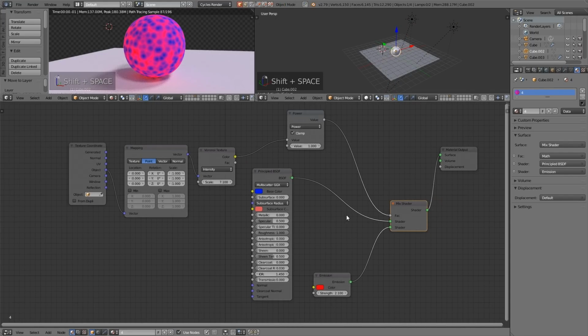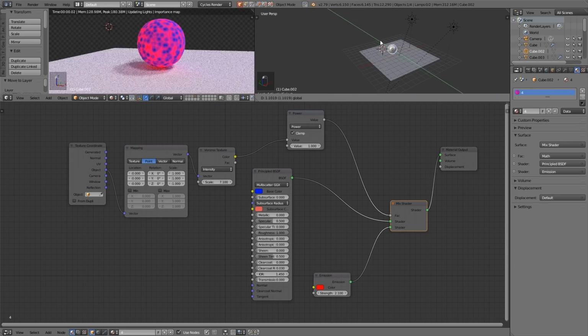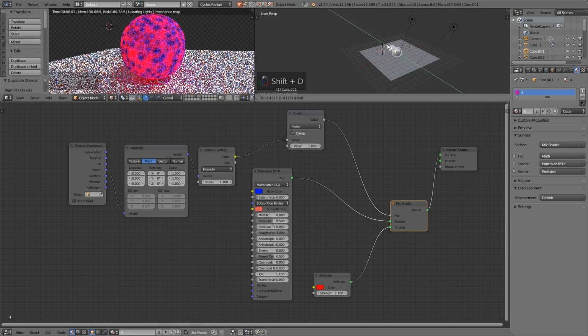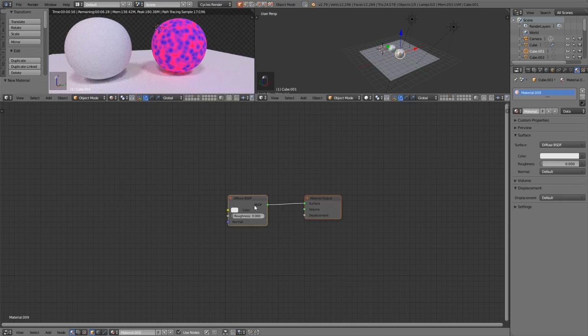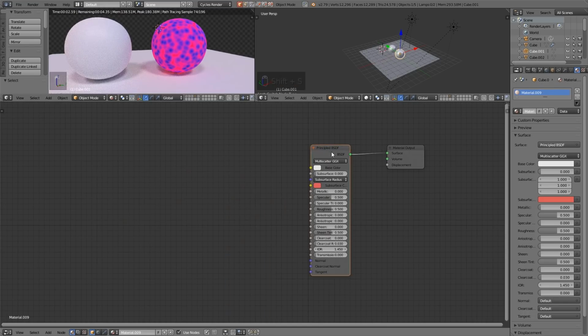Okay, so looking a bit more complicated here, if you've got anything that looks like that, don't worry too much about this power node for now, if this goes straight into your factor, then you're doing well. Okay, so I'm going to recreate that. This time I'll actually create a duplicate of this so we can see the results to the side like that. Okay, so new texture, and I'll rush through the first bit again.